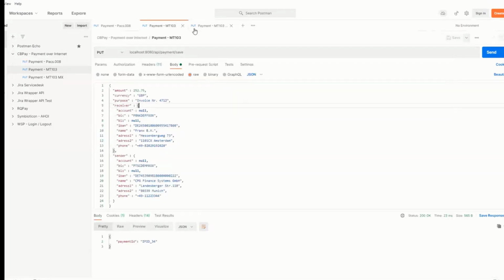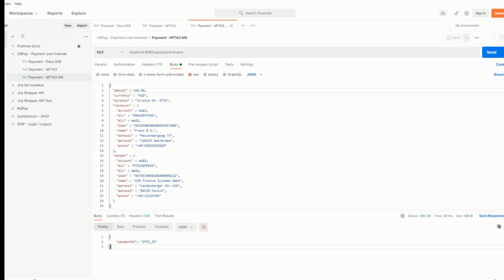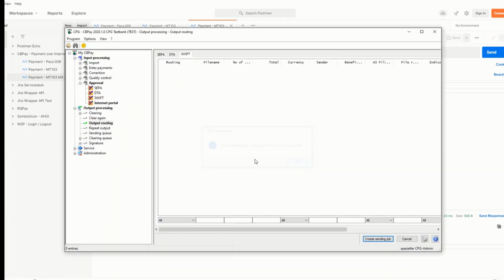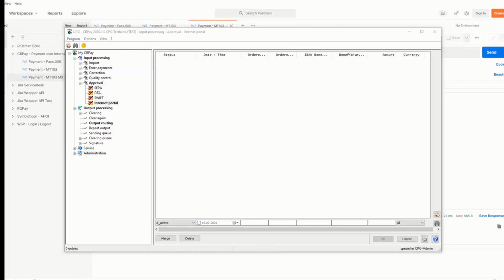And the last one will be in Australian dollars, with a different amount, of course. We get a payment ID. And this one is directly routed, so you just need to merge this one.